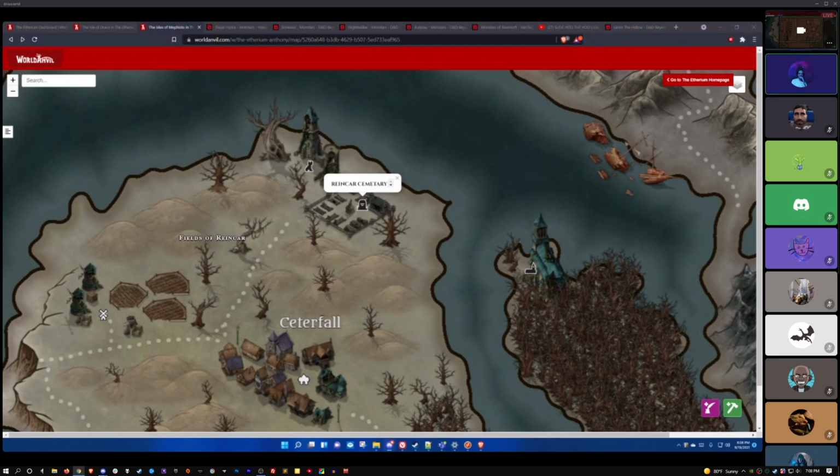Feel free to twist things and have fun with it. Don't feel like you're restricted to what you write, because here's one of my golden rules: as long as the players have not seen it yet, it is not set in stone. That unexplored dungeon with treasure, you can change that to be whatever you want. If they have not gone into that dungeon, screw it. You can literally turn that into like a mine, like an abandoned mine.